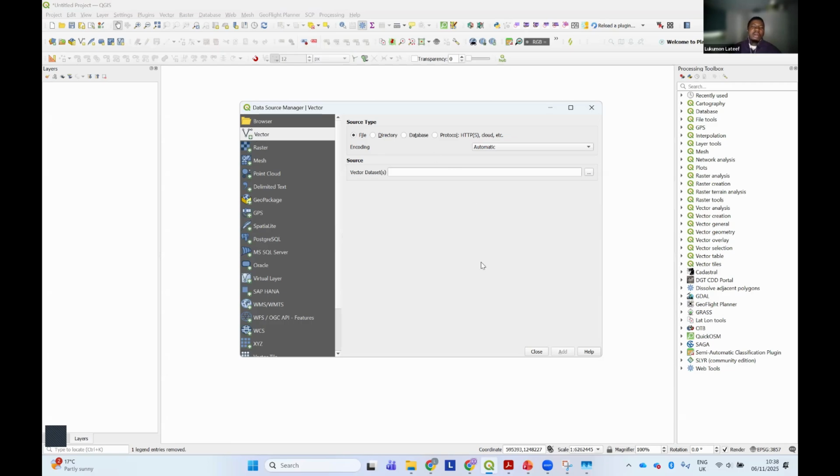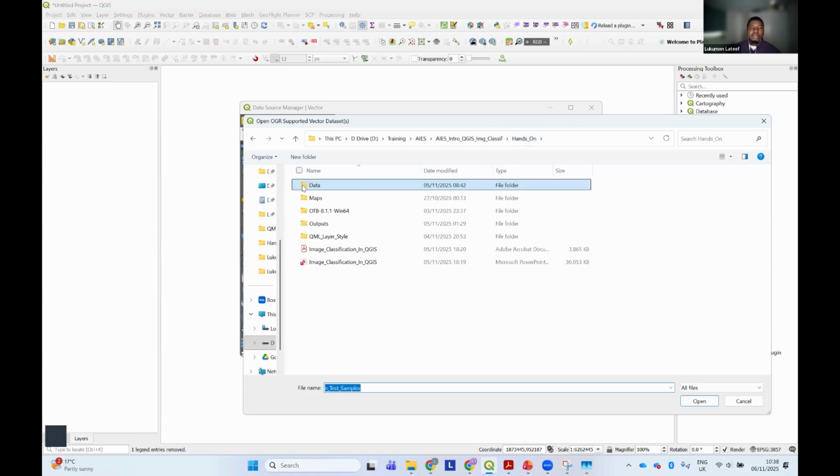The software will be expecting that the file you want to add is actually a vector layer. Here it's telling you to locate the source of your vector data. So you click on these 3 dots to browse the vector data that you want to add.